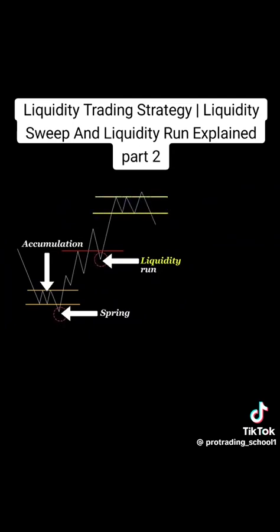Eventually, the uptrend slows and the market forms another range. Wyckoff called this the distribution phase, where institutions take profits and prepare for a reversal. Before the downtrend begins, Wyckoff identified a move called the upthrust, which is simply the opposite of the spring. In modern terms, this is another liquidity sweep, but this time, the sweep occurs above the range. This trap convinces buyers the market will continue rising, but institutions use their orders to sell into that buying pressure. After the sweep, price breaks down and the downtrend begins.